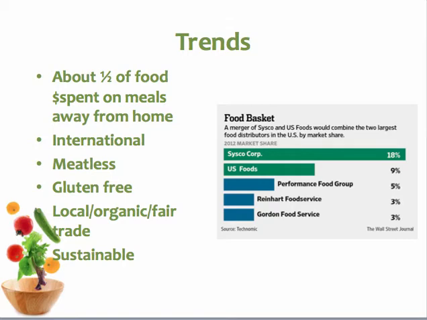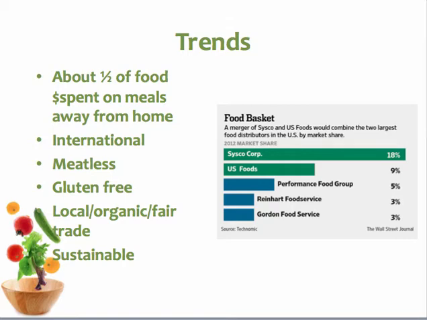In terms of food preferences and some of the things that menu writers are considering, there's still a love for international foods of all kinds. Meatless has become mainstream. Gluten-free is, of course, as you all know, very popular now, far beyond those who need it for medical reasons. And I would say the local, organic, fair trade, and sustainable movement is growing. It's very strong in California, and it's growing in other parts of the country.